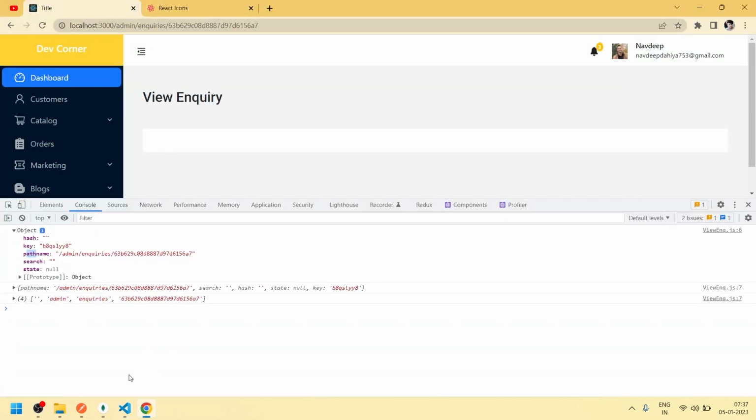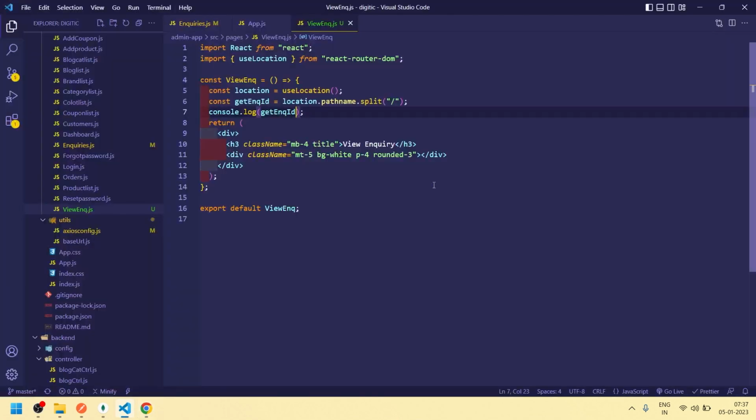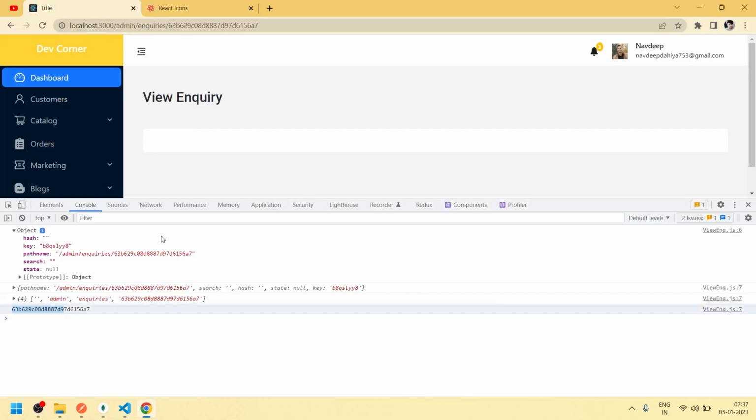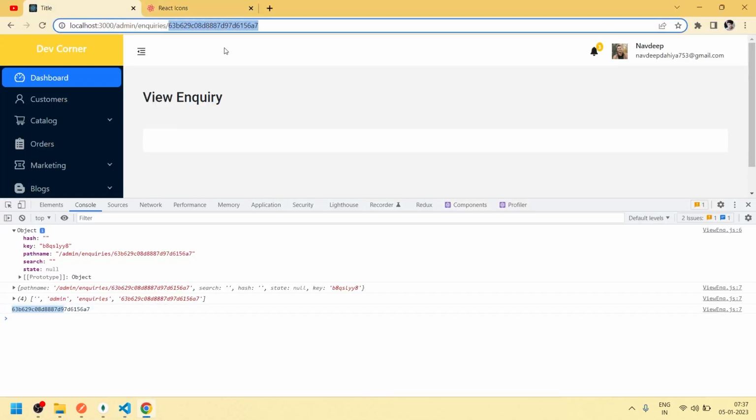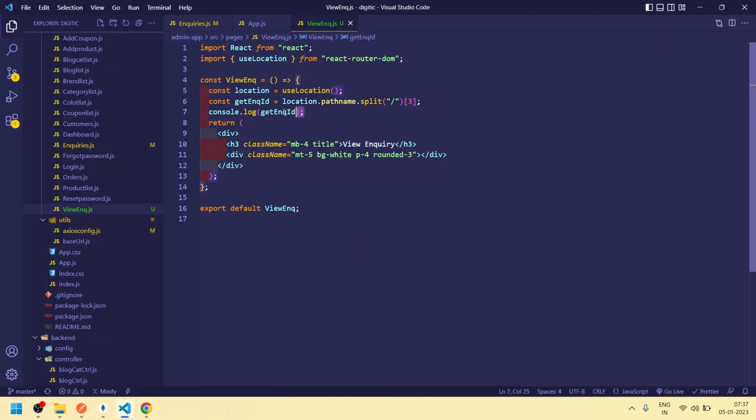This array starts from the 0th index, so 0, 1, 2, 3, this third index we want. So to get this, we pass 3 here, and if I show now, here we are getting this id with the help of our route. Okay, location we can say.